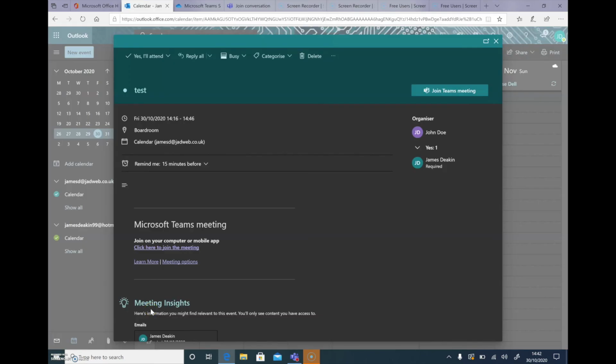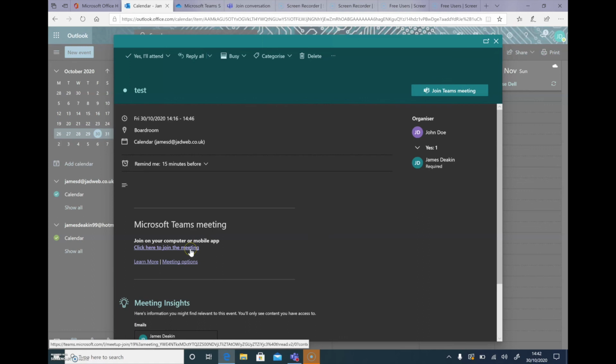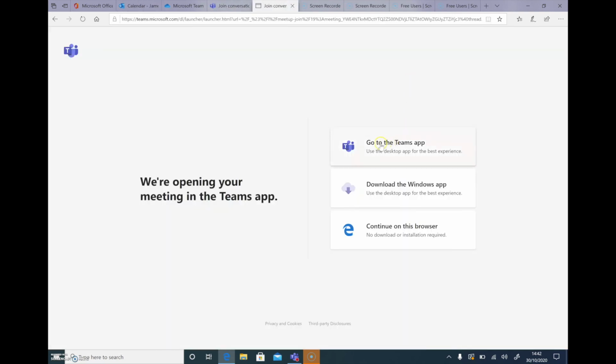If you've been invited to a Teams meeting or you've scheduled one, it will show up within your Outlook calendar. When you click on that item in your calendar, you'll get something like this. So you can join the Teams meeting from the top, or you can click here to join the Teams meeting. This will automatically take you to the meeting and you get the same options that you do when you actually start a meeting from within Teams itself. If you click this link, it will just ask you whether you want to launch it within the Teams app. If you don't have the app, download the app, or use the web version of Teams if you don't have the app or the ability to install the app.